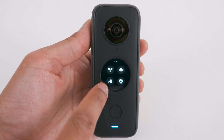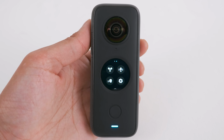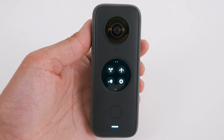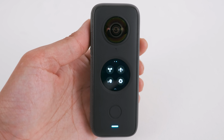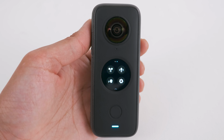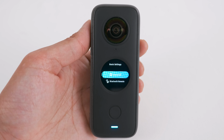This is voice control, so instead of pressing this button to start a video recording, you can instead say start recording and the ONE X2 will begin a recording, and then when you want to stop the recording, you just need to say stop recording and the ONE X2 will automatically stop recording. So then you don't need to tap this shutter button to start and stop recording. There are more settings in this settings menu.